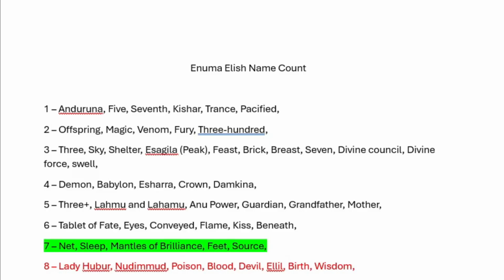All right, what I've got up here now is the Enuma Elish name count. From the Enuma Elish, I've gone through and just grabbed names and searched the document and asked how many times each is repeated. What it appears to me is that this is how they are encoding the story. There's a couple of layers of things going on, but the word repeats are very specific. They're meaningful.